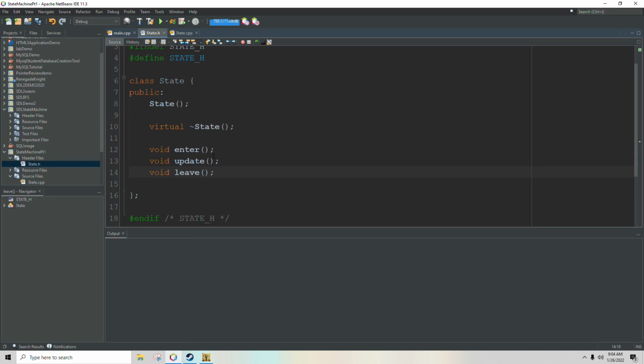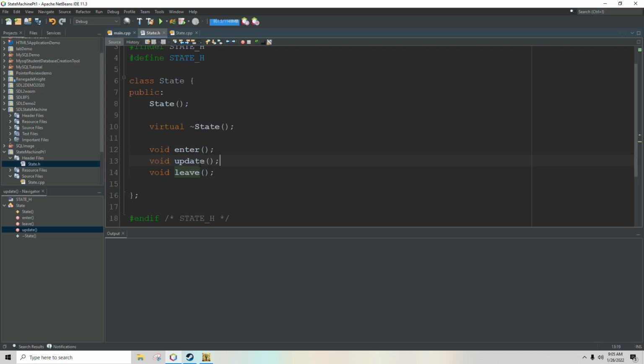Each one of these functions will be called when we enter, while we are hanging out in, and when we leave a state. Your enter function is for initializing any variables that need to be set up for that state. We may cue the music. If this were a state for a certain AI, for a game agent, we may want to set the hit points to maximum. We may want to initialize their location. That sort of thing is what you would do in the enter function. Your update function is where you hang out. This is where most of your code goes, and whatever's happening in that state, all that code will be written in the update function.